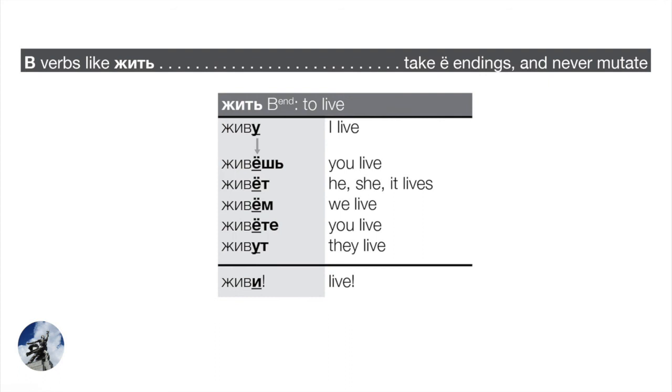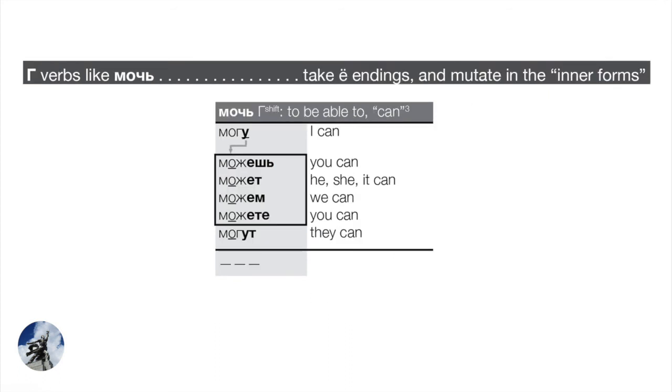But if we look at the next verb, we have a г verb. Kind of the same thing going on. We have an infinitive мочь, which means to be able to do something. Now note that infinitive is somewhat unusual. We see чь, not a soft т, but a ч. This is a rather unusual type, and it's buried at the very bottom of the chart. It's a difficult type because you do get mutations. This usually doesn't happen with non-suffixed verbs, but for this verb, which is a very common one, you do get the г mutating to ж in the so-called inner form.